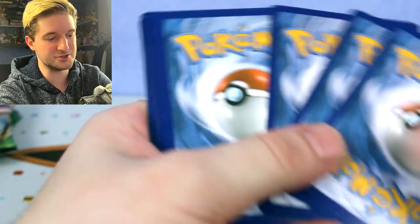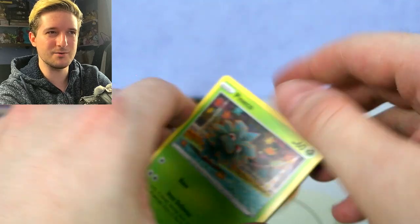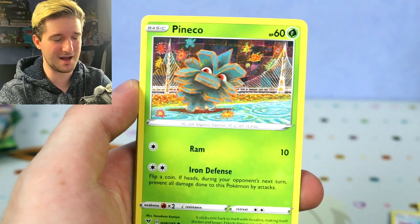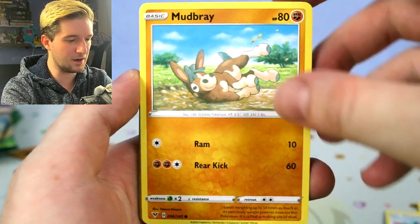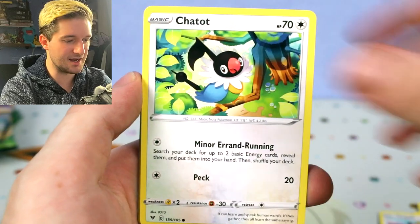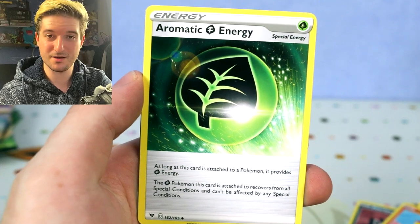1, 2, 3, 4 dark energy. I don't think we're getting any dark Pokemon. I think that was all in Darkness Ablaze. That would make sense. Hopefully we can get something good there. Hopefully we can get like a Vmax or something. We've got a Pineco, we've got a Mudbray, we've got a Poochyena, a Charmander, a Chatot, a Bee, a Ducklett, and a Rainbow Grass Energy.